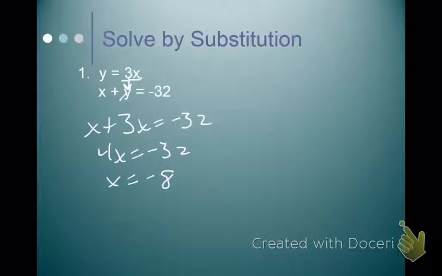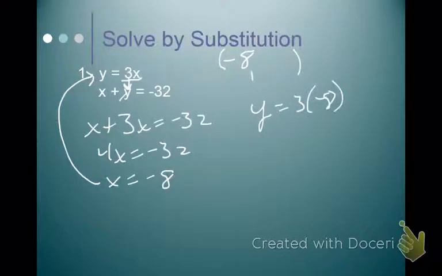Now I know what x equals, and you have to remember that when we're looking for a solution to a system, we're looking for an ordered pair that satisfies both equations. And right now I only have the first half of the ordered pair. I need to know the numerical value for y. Now I know that y equals 3x, but I need to know what number y equals. So since I know that x is equal to negative 8, I can literally come up here and plug in negative 8 for x in that equation. So I would get y equals, I'm going to literally take the x out and put in the negative 8. So I get negative 24.